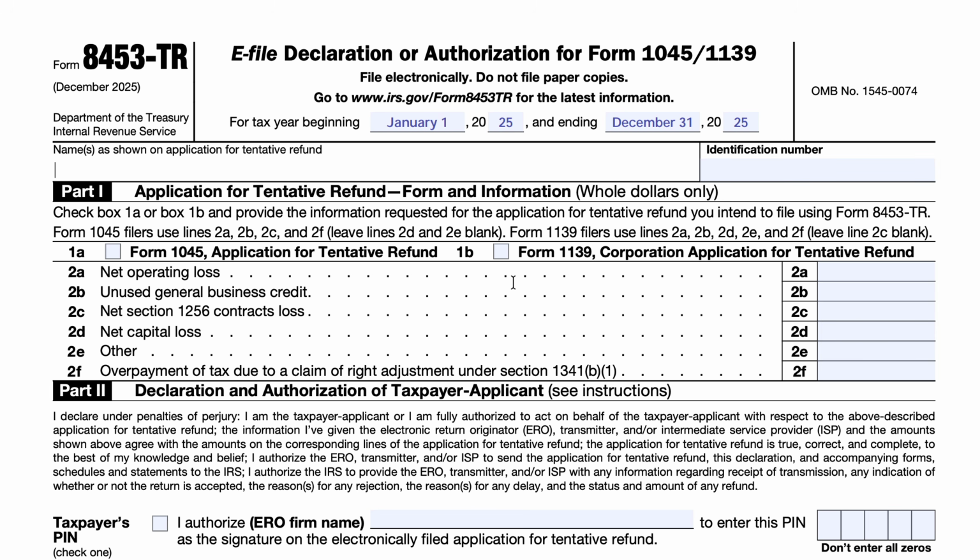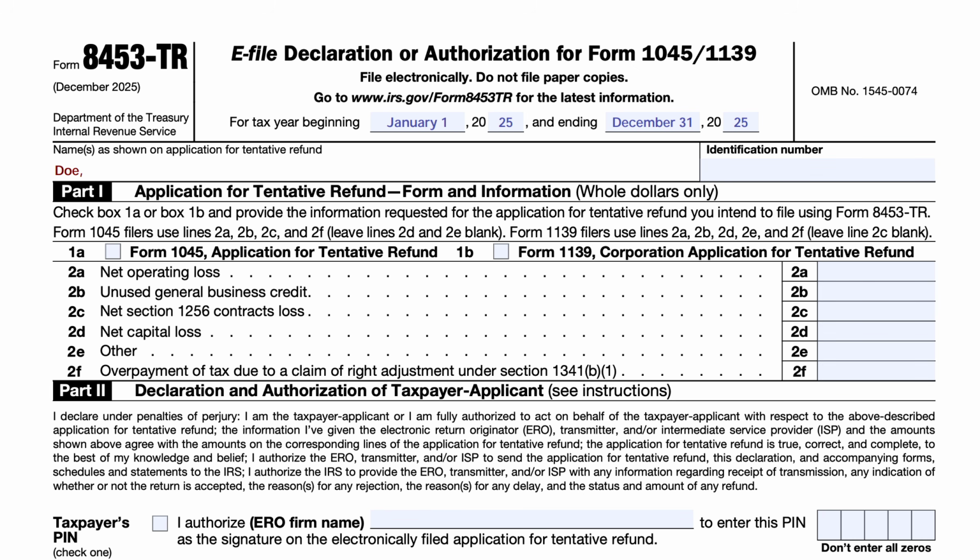You could file for a tentative refund mid-year in the middle of a tax year to indicate that you're expecting this tax credit when you file down the road. So if we're in February of 2026, you could be filing this mid-year, like say June, July, in anticipation of claiming the refund ahead of the 2026 filing season, which would be in 2027.